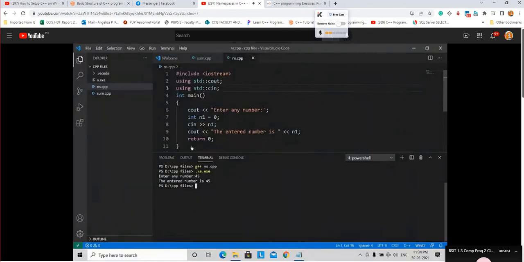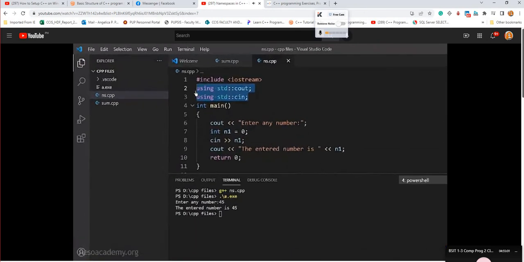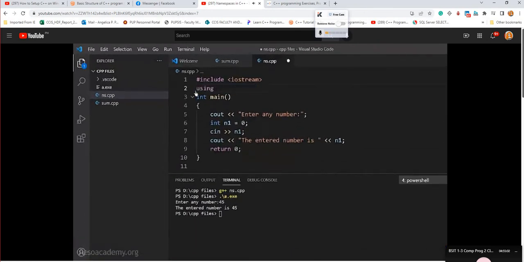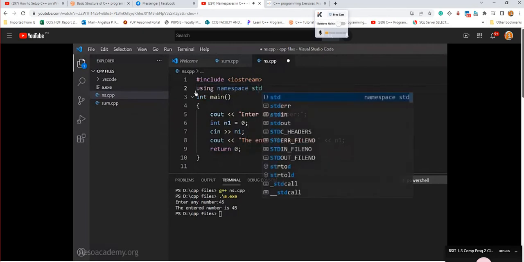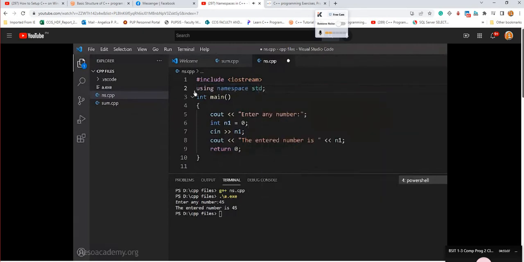Okay, so we come back to this same program, and now instead of writing all this using std, cout, cin and all, we will just write one line, that is using namespace std. Alright, and I save this program, and here I am just making use of cout, cin. So here we are not having endl. So anyway, let's put one endl also over here. Now let's compile this program. So we see that there are no errors. It compiled successfully. And if we run it, we see that it is running successfully as well.